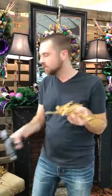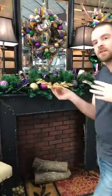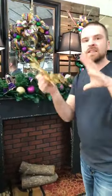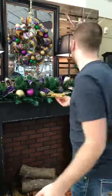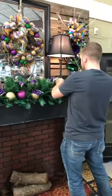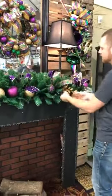So we're going to add a little glue, and then we're going to begin adding these into our garland. This is our third step, which is floral. It's my favorite step. Floral is really the step that's going to make that wow factor begin. So, we're going to find an area and start nesting this into our garland.